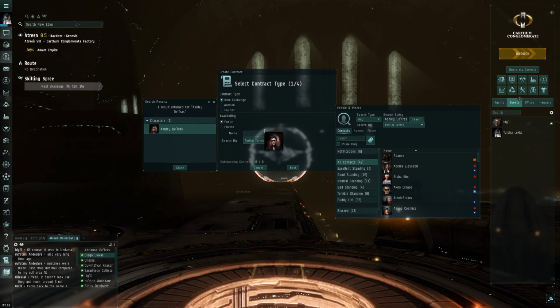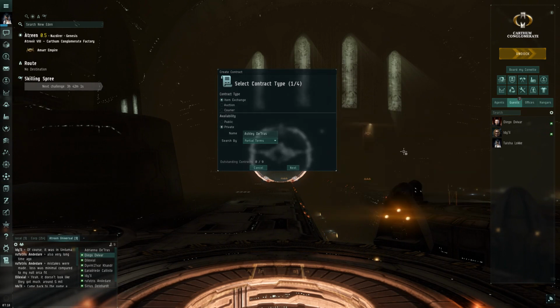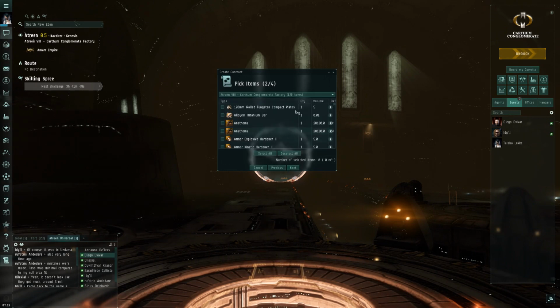So we're going to drag and drop her name into the box over here. Wow, I swear I can speak. It automatically switched from public to private so that only my alt is going to have access to this contract, which is what we want here, and it is an item exchange. I'm going to be sending over some of my salvage because I'm working towards building a rig for the project. It's really good. So we can click next and go in through there.